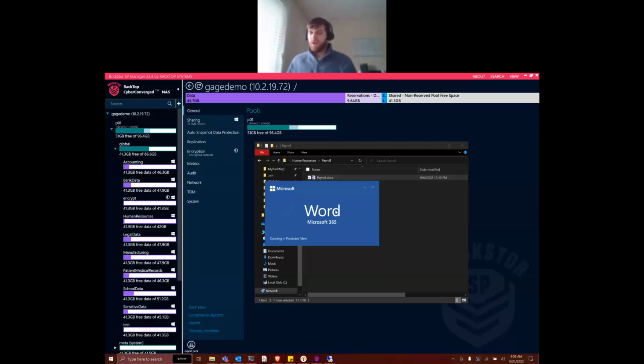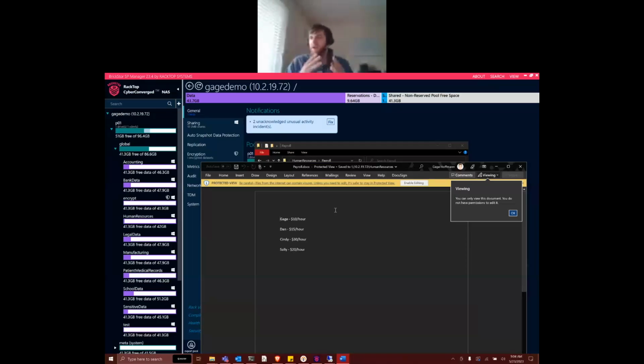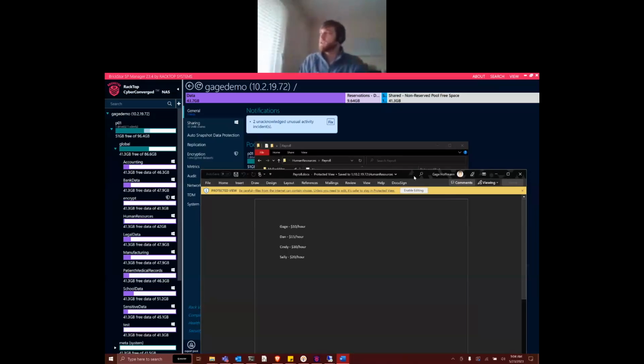And when we think about a cyber attack, this is the first phase of a cyber attack, right? Knowing who's on the network, who's doing what. The bad guys will obtain these administrative credentials through one way or another to just browse the file system, to just scour, look for folders, files, valuable data to exfiltrate, encrypt, and steal, right? So I'm looking in payroll here, or think about this could just be an insider threat.